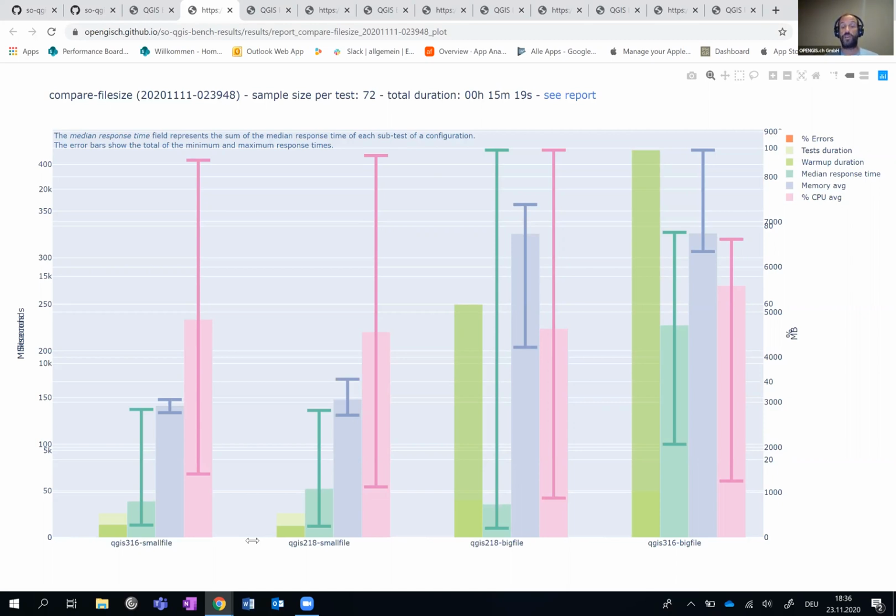They have one very large project which has about 1,000 layers and is about 20 megabytes in size. And here QGIS 3 is much slower. But we've been investigating further, and we already saw many places where this could be improved. So we are very positive that we will be able to make QGIS 3 perform much better there as well, probably getting down to the levels of QGIS 2.18.